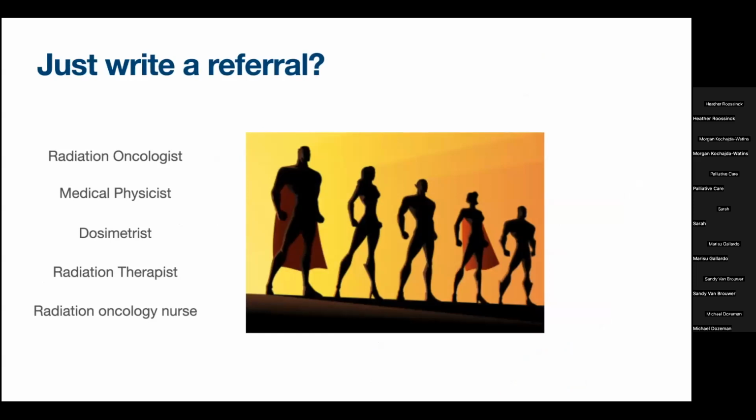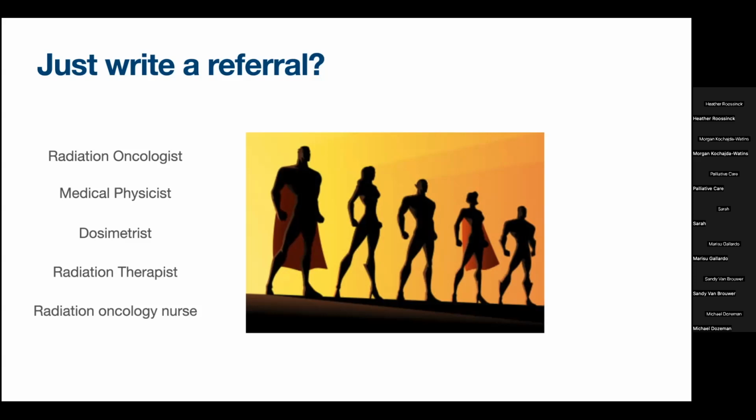So moving on to how do we end up writing a referral, it's probably not going to be us more than medical oncologists, but it's really a multidisciplinary team, like several areas of medicine. So the radiation oncology team is really not just the radiation oncologist. They work in conjunction with the medical physicist and dosimetrist to come up with the protocols, and then the radiation therapist actually delivers the therapy to the patients.